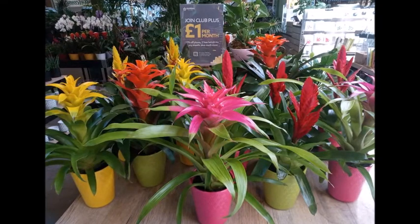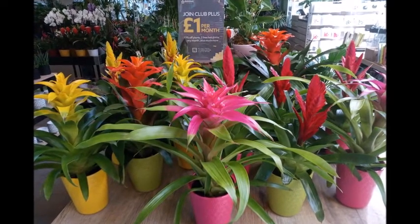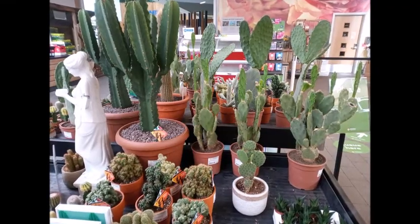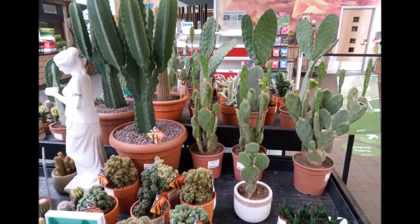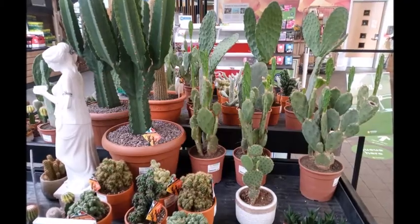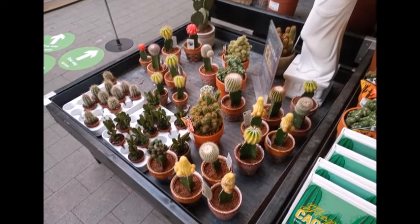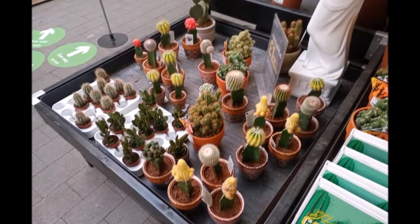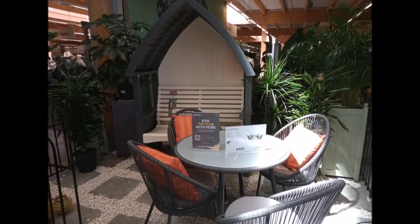These flowers caught my eye. They're one of a few that really did spark my interest, just from the colours, how vibrant they were. The cacti, I used to have a cacti when I was younger. It was practically the only plant I couldn't kill. And it's very hard to kill a cactus apparently. They can live with virtually no water at all. So if you need a plant that's hard wearing, these cactuses are right up your street. And this was the last thing I photographed.